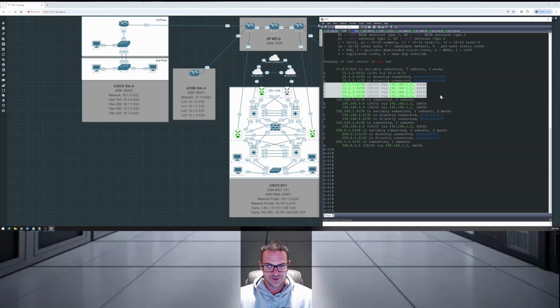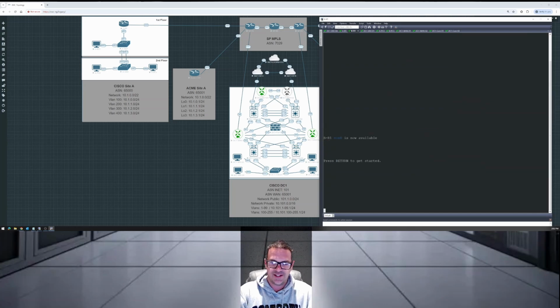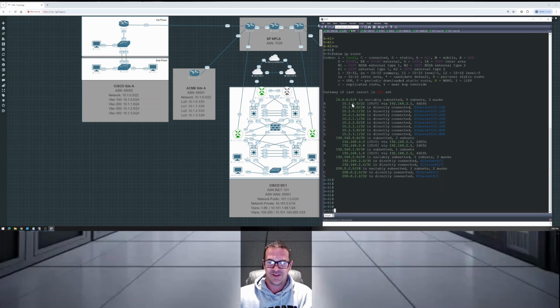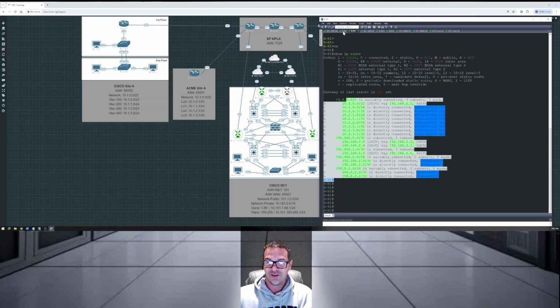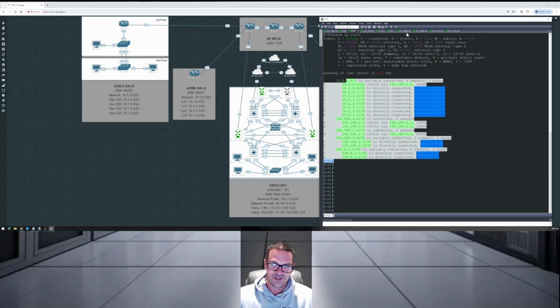The only routes we're learning dynamically are BGP routes through the service provider from both site B and the data center. We're not learning those EIGRP routes because, again, we're not doing that redistribution between the protocols on the WAN routers. So let's go ahead and do that, and we'll see what changes. Just for sanity's sake, we'll check the routing table on branch B as well, so we have a copy of it on both branches and can do a comparison after we do this redistribution.